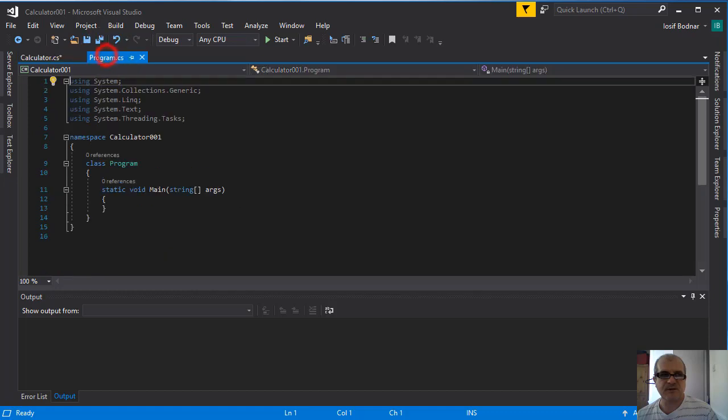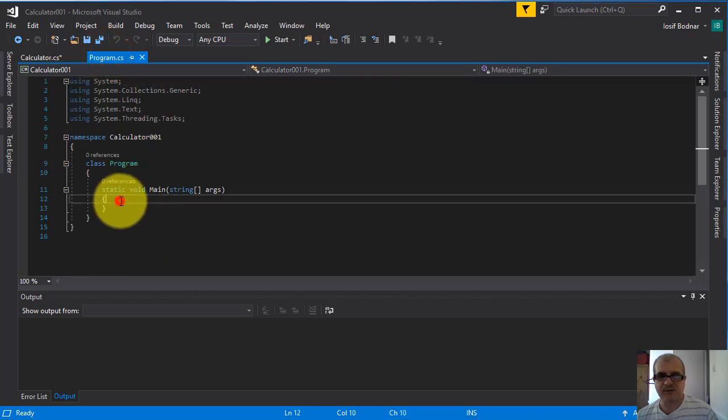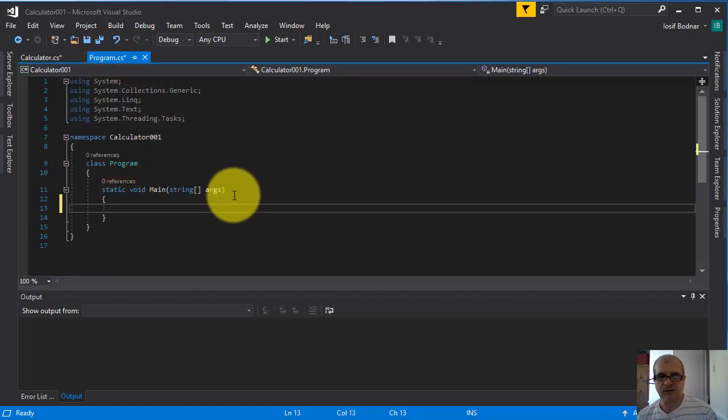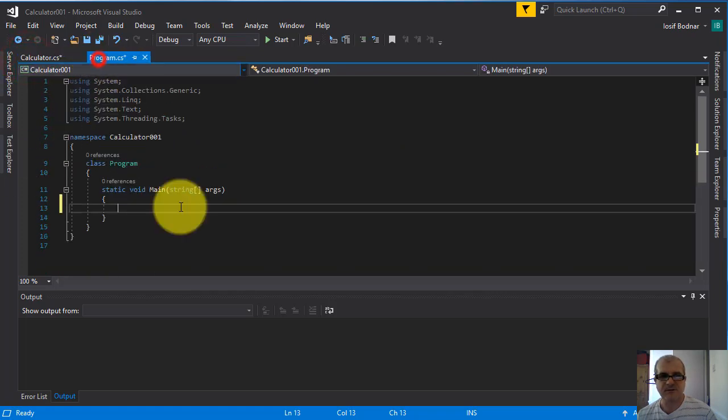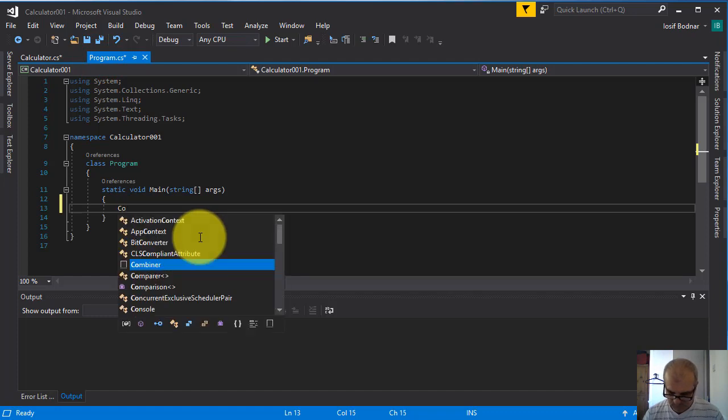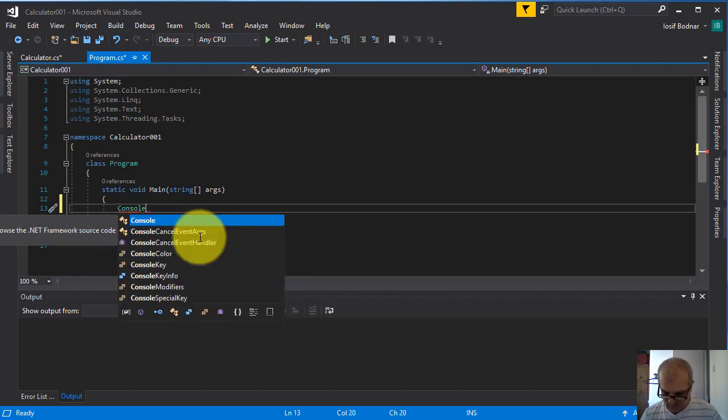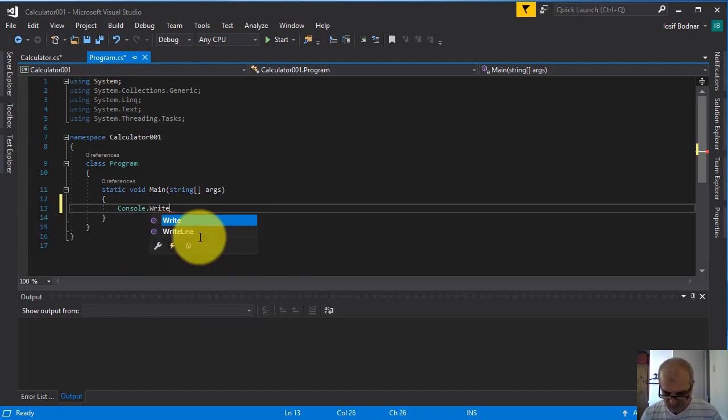So let's go to the main method to call these static methods, which I have created in this file, inside this class calculator. I'm going to use this console write line to be able to display the result in the console.